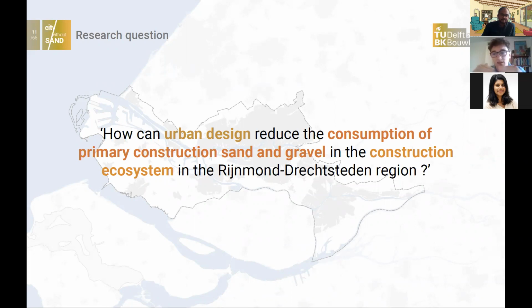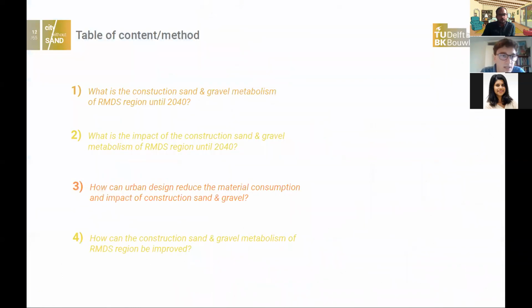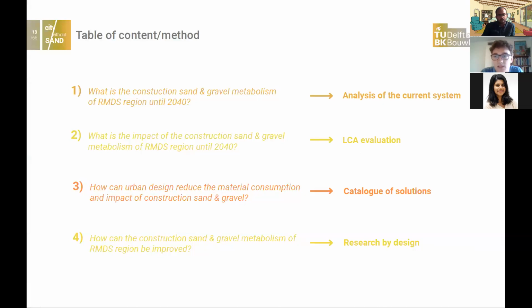Quite a long research question, but during my graduation, I formulated multiple research questions, and with my mentor Ulf, I discussed how I can tackle it best. In the beginning it was quite flexible, but it was also a little bit of a goal for the things that I want to do. So I want to use urban design in the reduction of this metabolic system, and I also formulated these sub-questions, and these sub-questions are also in line with the method and analysis I use.